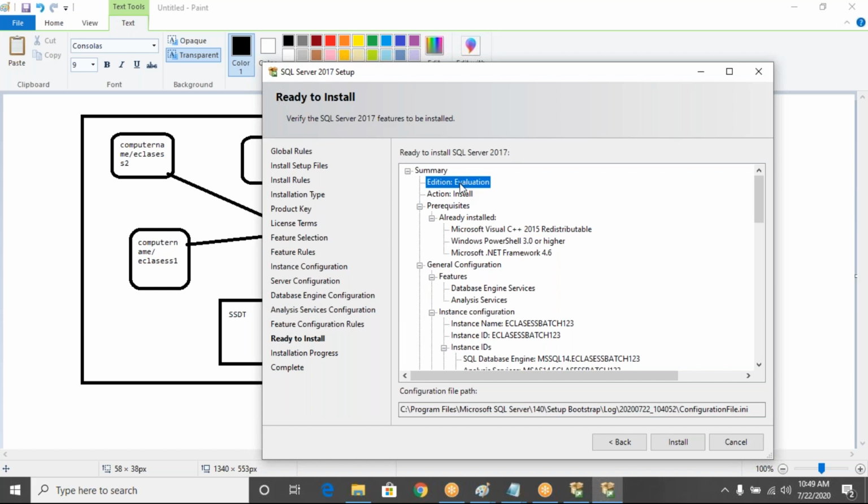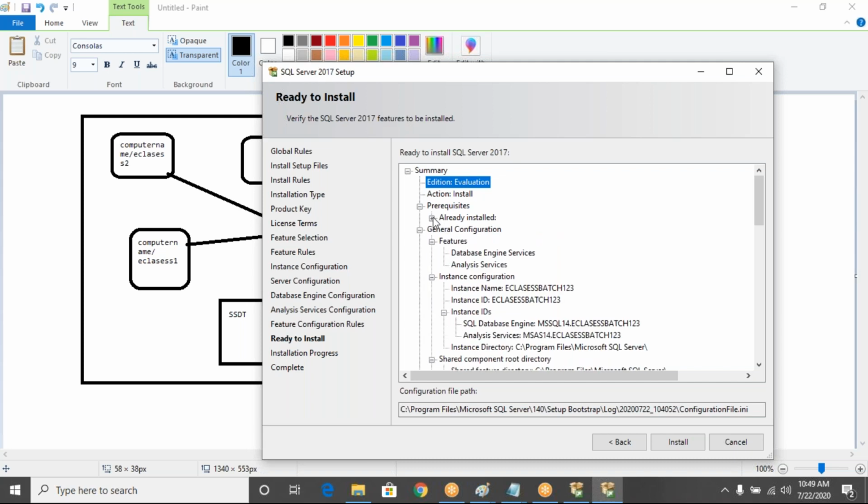All these things are already available along with your operating system. You don't need to perform these prerequisites again. If you are installing on Windows 10, all are available. From the features point of view: database engine, analysis services, integration services, SSIS I already did. What is your instance name? This one. Instance ID, this one.